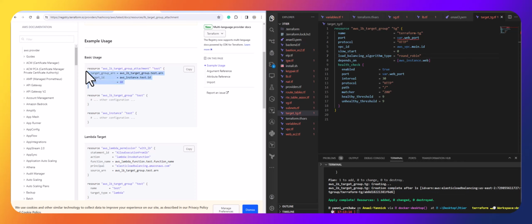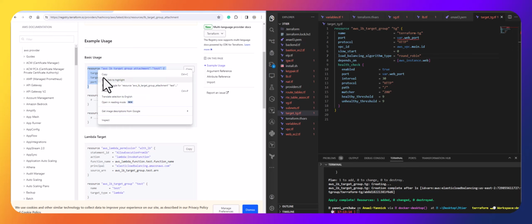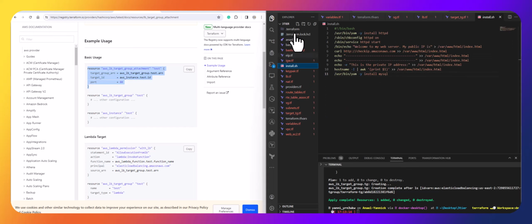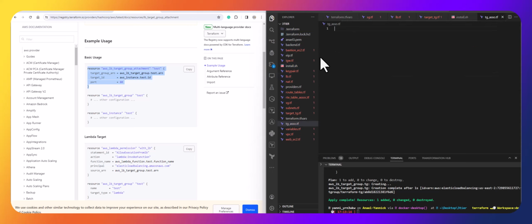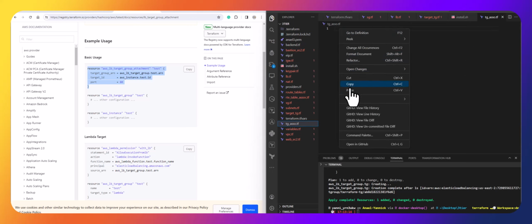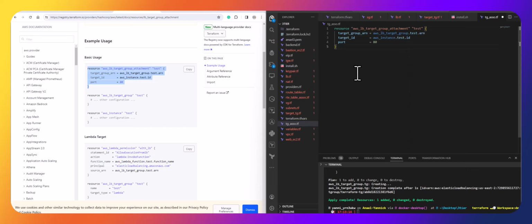This one looks good. We're going to take this basic one and change it. I'm going to come over here and name it target_group_association.tf, and I'm going to paste this one.